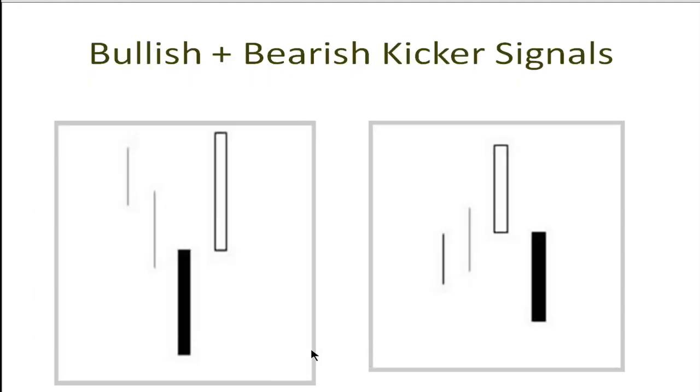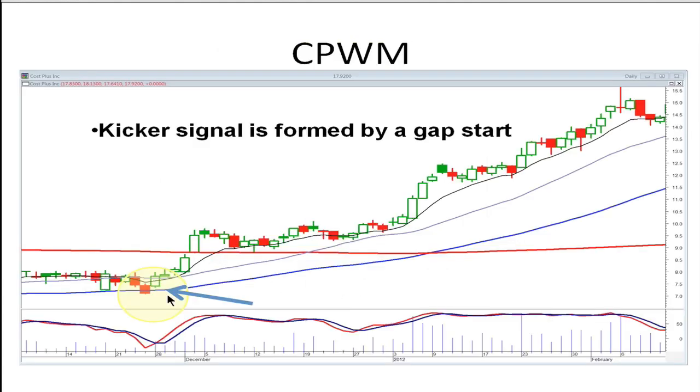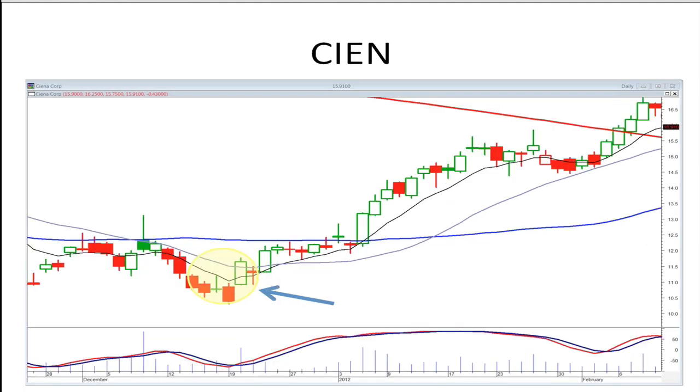Now here's your strongest signal of all, which is the kicker signal, which has already got a gap built into it, which means they've closed it here, they've gapped it up and gone the opposite direction. You want to be buying this signal immediately, because the probabilities are that there's been a drastic change of investor sentiment, thus the sentiment has been kicked in the opposite direction. It's time to definitely be going long. And it's usually going to produce a very strong price move.